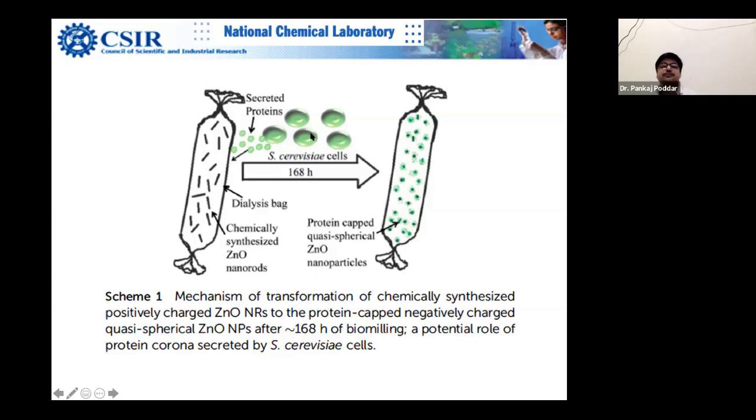So they are very sensitive to the environment. And as soon as they sense the presence of these zinc ions in the water, they will start secreting these proteins, which not only try to cap these rods, but will also try to break them up, chop them. So there are two functions, like threat management: break it and cap it immediately, right? Mask it. So this is a strategy which is used by the cells.